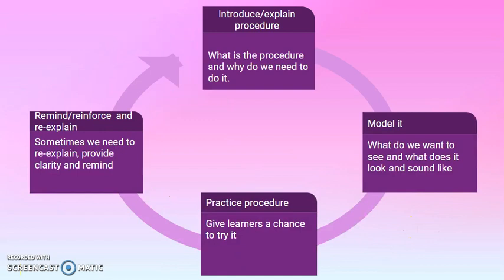So this isn't something official, but this is something that I put together from various readings that I've done about how to introduce a procedure. So I would say the first step is obviously introducing and explaining the procedure. What is the procedure? Why do we need the procedure? When will it be used? And so on and so forth. Then you model it. So show them exactly what it looks like, what it sounds like, what the expectation is. Then you have to practice. So continuously practicing it and show them the expectation.